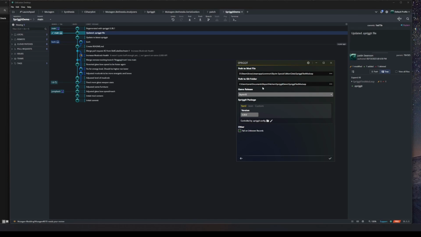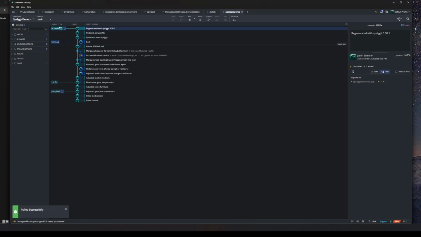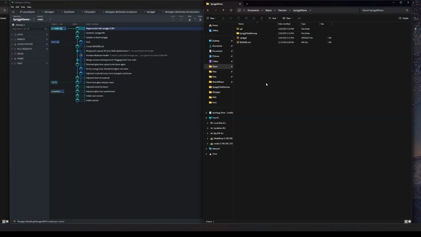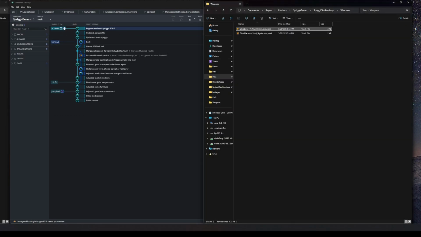So I'm assuming that the dev has Spriggit installed along with the .NET SDK, which is required. Let's say this is their repository and they're behind a little bit. Let's say they haven't worked for a few weeks and people have pushed some fixes. They can pull the latest content. If you hit just normal git mechanics, now their folder is up to date. Again, it's just a Git repository, so when I pulled the latest content here, all the latest files just kind of got pulled down to whatever they were on the latest setup.